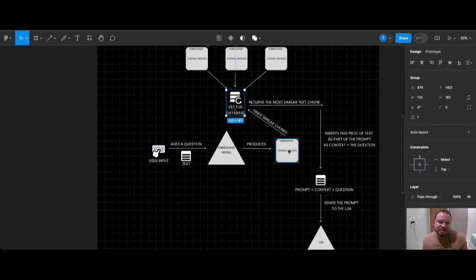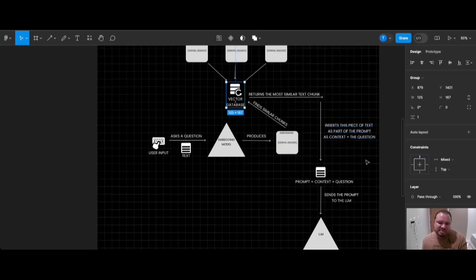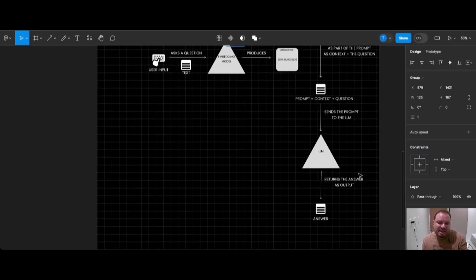This question is going to find the context related to Tiago's birthday. It's going to provide that as context plus the question to the LLM, and the LLM will be able to read this context and provide the answer. So it will know exactly the number of people that came to my birthday party. So that is how RAG works.